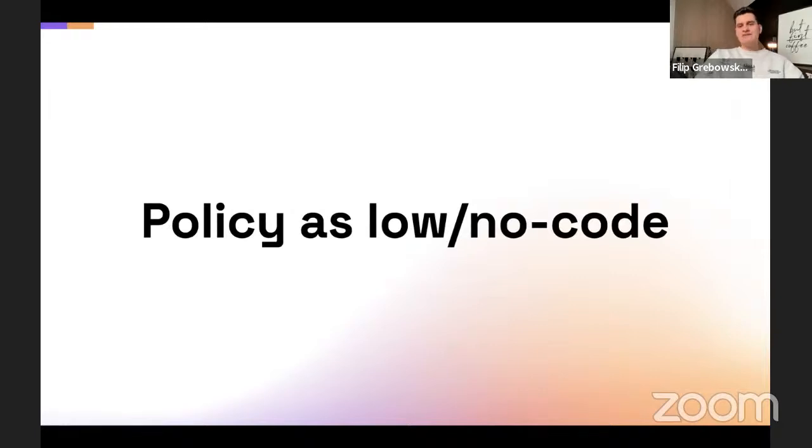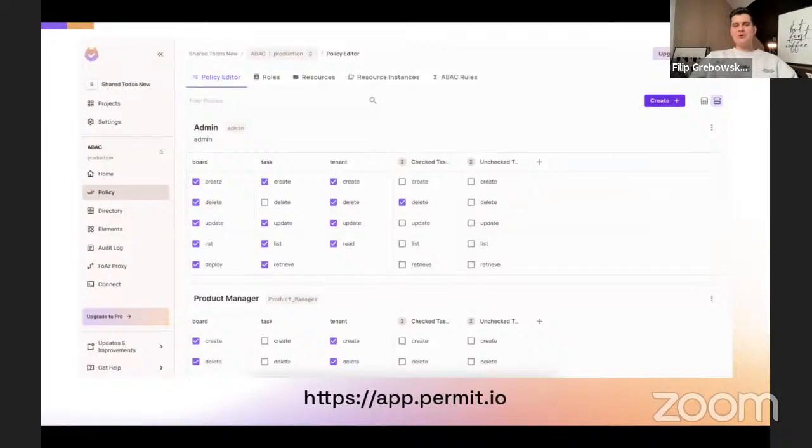Because at Permit, we have a SaaS application, an application in the cloud that lets you manage all those policies in a no-code UI. And here in the picture, you can see what it looks like. Specifically, you can see our no-code policy editor. It allows you to create different roles. We can see an admin and a product manager here, create different tasks, different resources, different actions for those resources. And therefore, by just checking the simple boxes, as you save those changes, those policies get evaluated for you. That code gets generated for you and it gets sent to the policy engine.